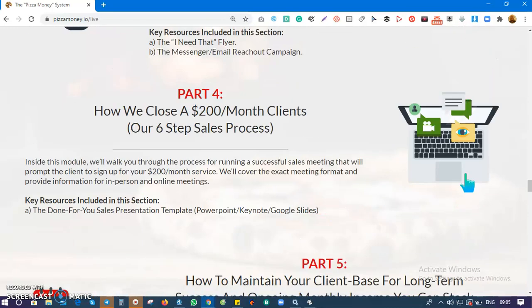Actually, this Pizza Money system is going to show you just two things. Number one, how to create your own SMS marketing platform. Yes, if you have a list, a database of subscribers, followers, and customers, you can use this marketing platform you're going to learn very soon for your business, or create it for other businesses, and they're going to pay you for it, and you can even manage it for them while you make much more profit.